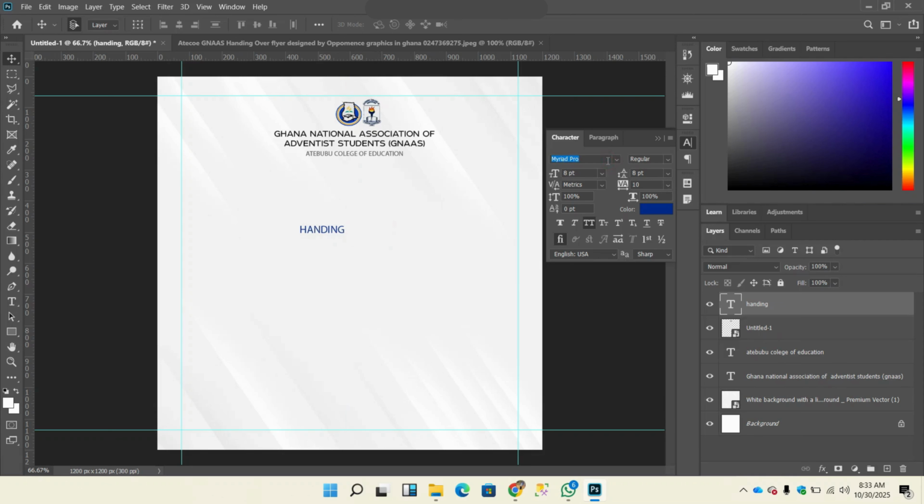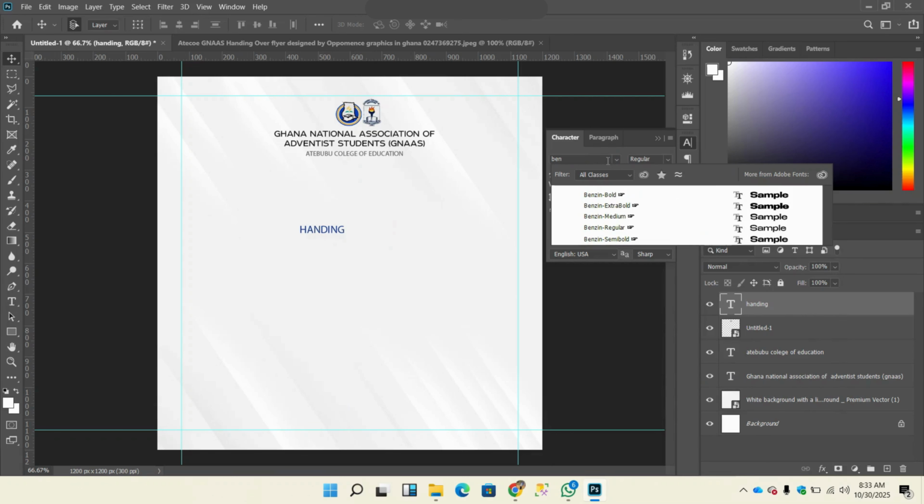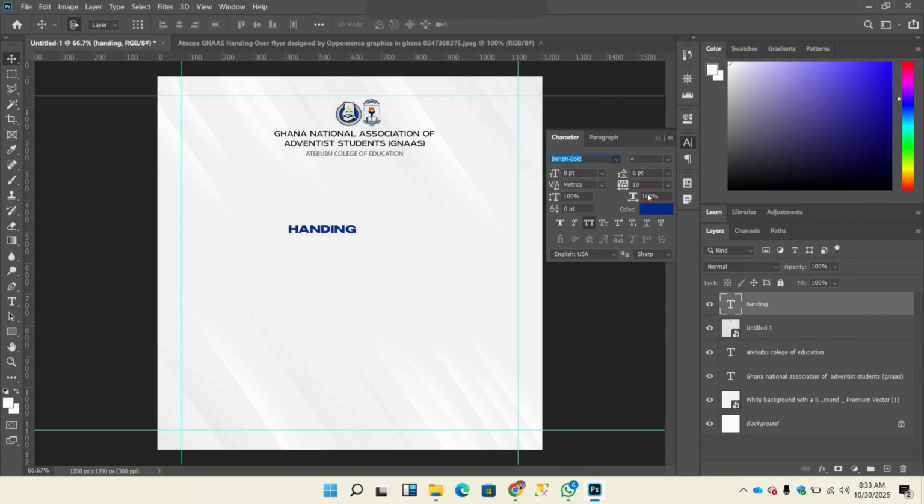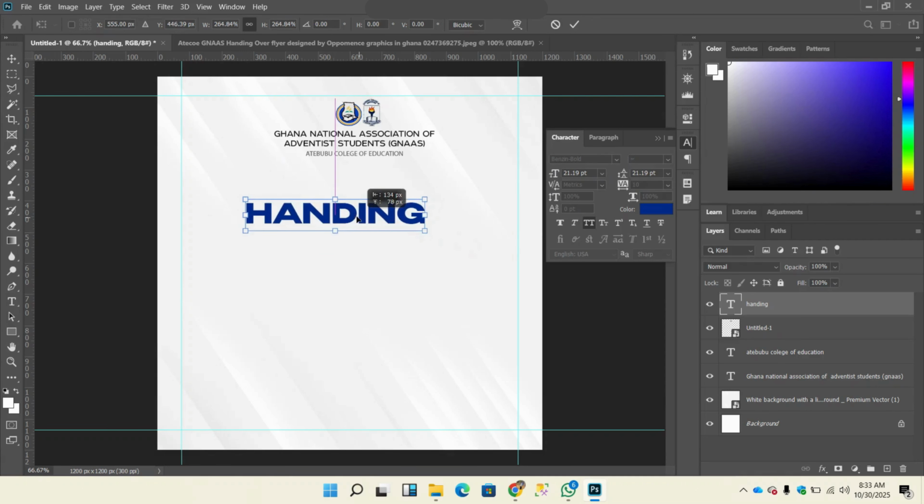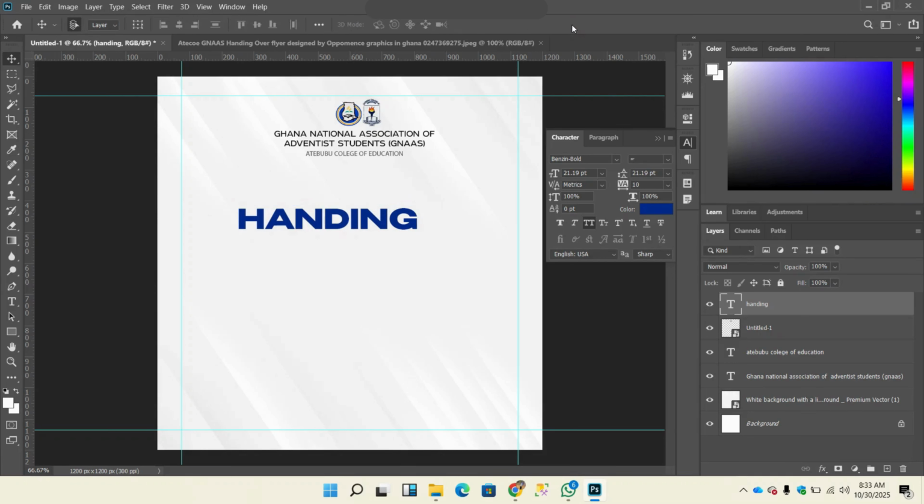So I want to check for the font I'll be using for this one. Let me see which font we'll be using. It is Benzene, BEN. Again, the font names are there, you can just get it. So we got Benzene, and I'm going to press Control T and paste it there as well.